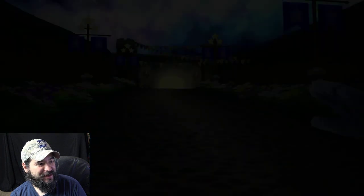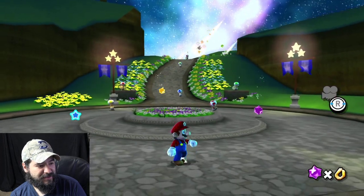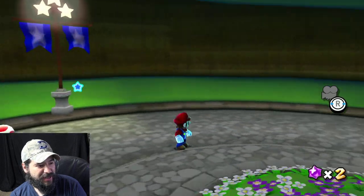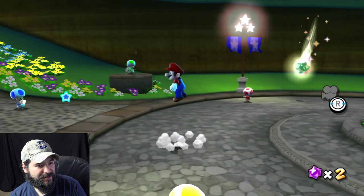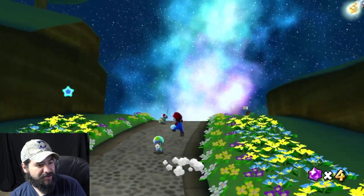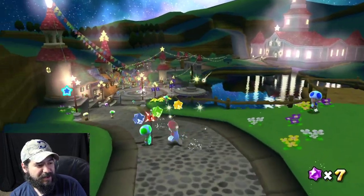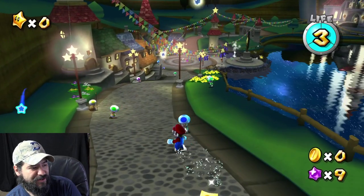But my God. Look at this. This looks fantastic still. This still looks phenomenal. Look at this. I remember playing this and I was like, my God, look how sharp this game looks. Oh man, and listen to that music. Oh gosh. This honestly was probably, until Odyssey, Galaxy 1 and 2 were probably the greatest Mario games ever made.